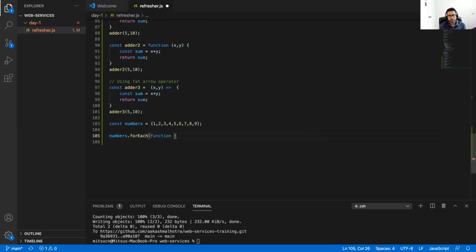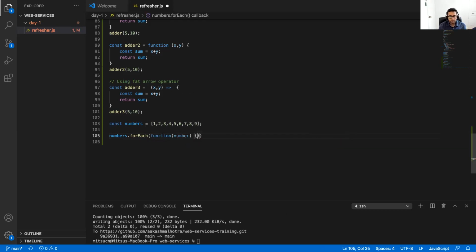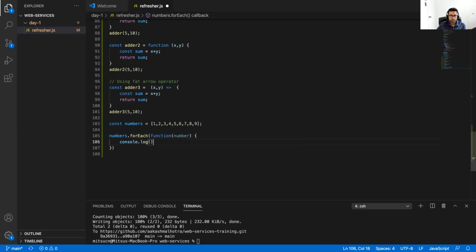So you're going to create a function inside here, and you're going to get a number. What we want to do inside this function is multiply each number by 3 and print. So we can do a console.log, and we can multiply each number by 3.